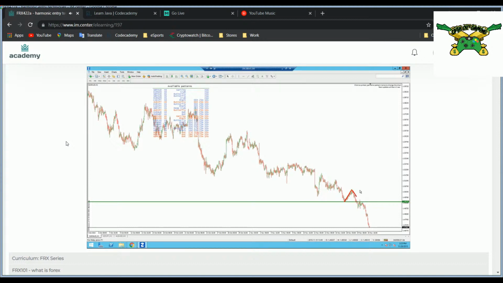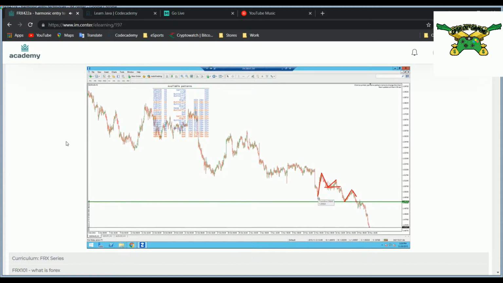Try that again. So I like to look at entries on pullbacks after the market goes down. Now, we did a couple of them, actually. This right here, we actually looked at in the live room, and we took that pullback. It gave us really not much action, and we ended up breaking even on it. We took that break even.